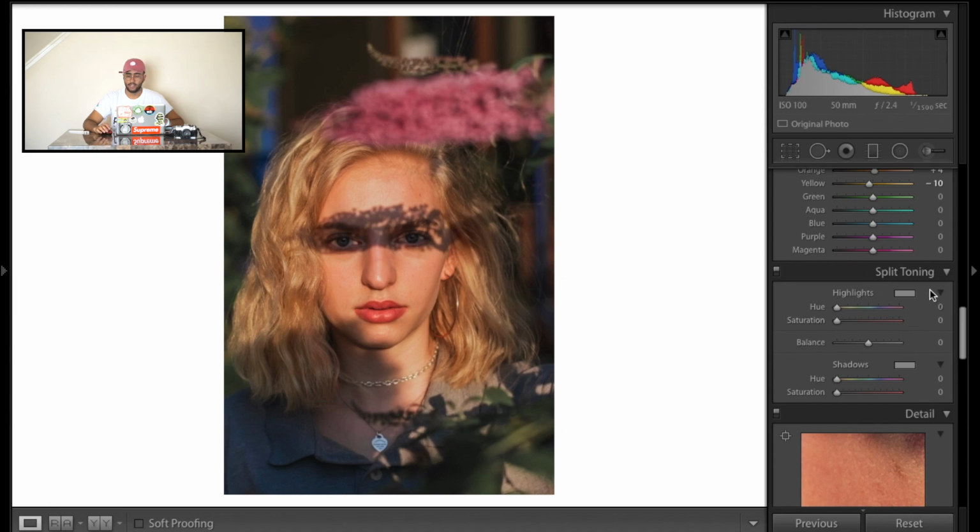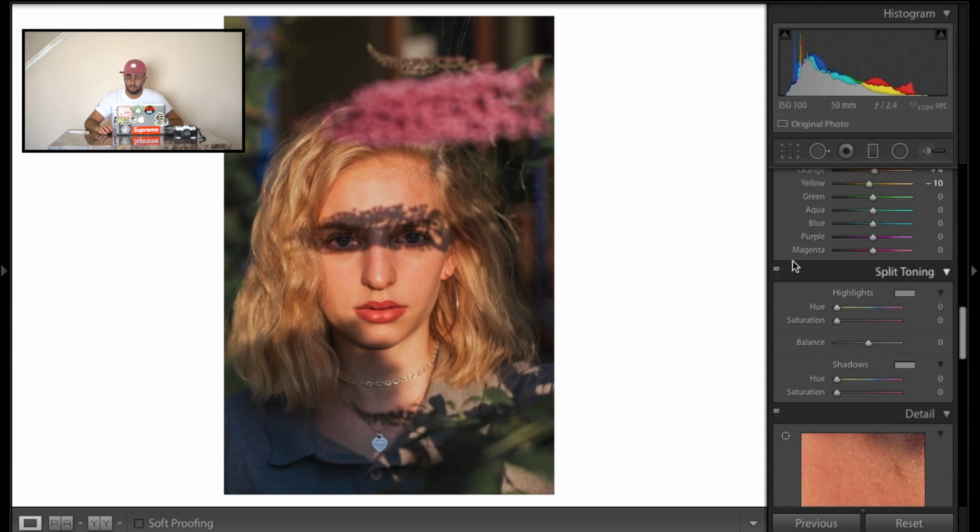Alright, so now I'm going to get into the split toning. I really think split tone is one of my favorite tools in Lightroom, starting with it really helps create a certain mood or a certain emotion that you want to portray in your photography. It just depends on what you're going for. There's a lot of people who do orange and teal on split toning. Lately I've been doing kind of like a lavender and a dark blue. It's just been giving my pictures a really cool Vogue type of look.